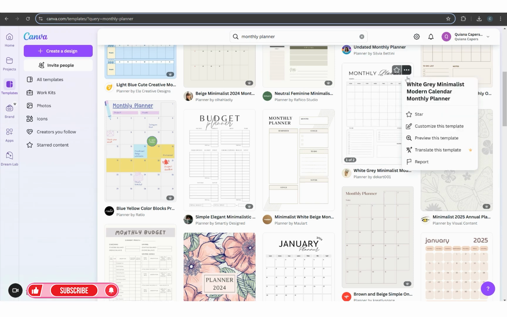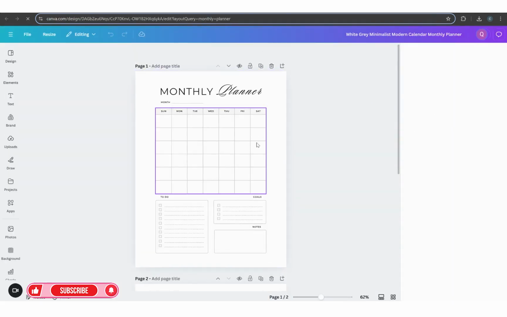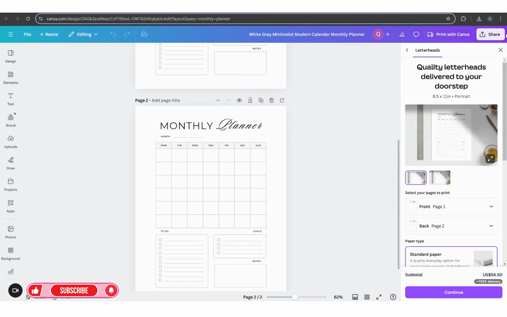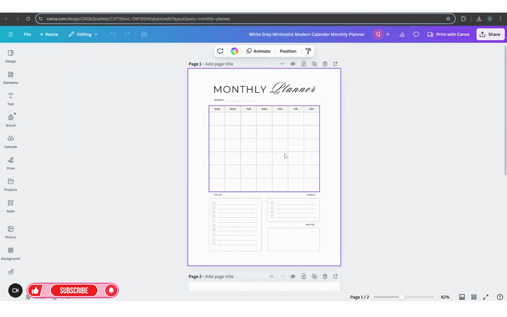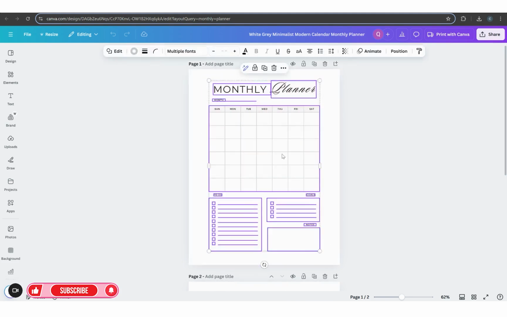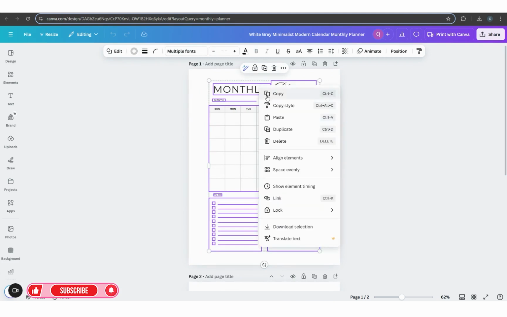And what you'll do is you'll just go ahead and hit customize this template, and you'll see that the pages will actually show up. So this here gives you two, but we're going to customize this and we're going to make this our own. So what I love to do is I'm going to go back into the workspace that I was in, but all I do is this here. I just go ahead and highlight the whole thing.